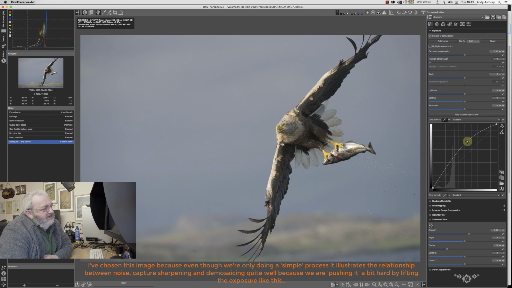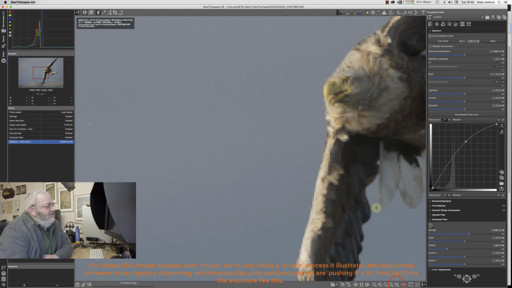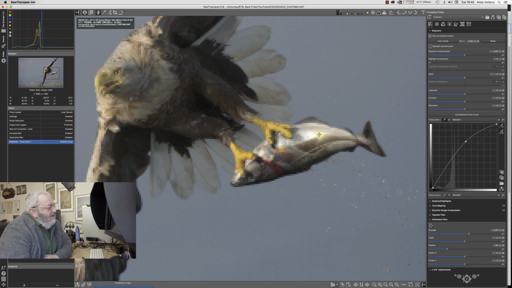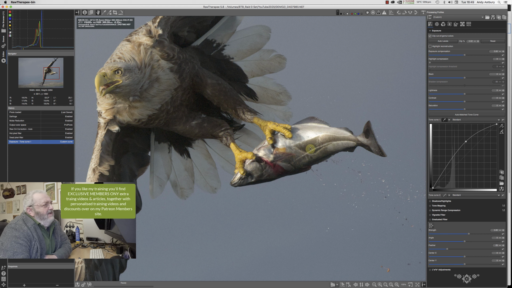I want to keep that sky quite dark. Alright, rather like that. If I just come into the image at 100% and then sort of scoot along to here, I'm just looking at this very bright highlight on this coal fish that Brutus has nailed and ripped out of the water.